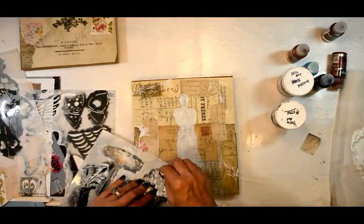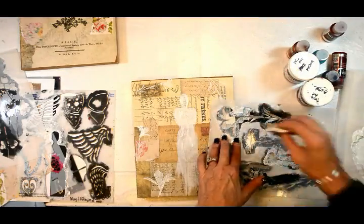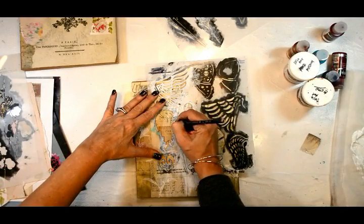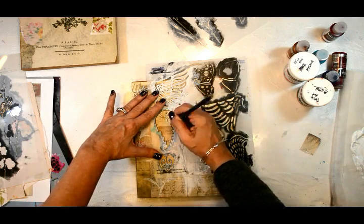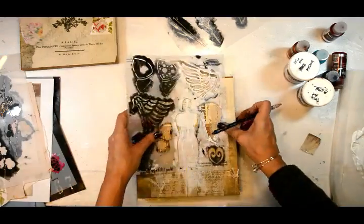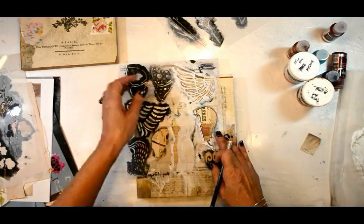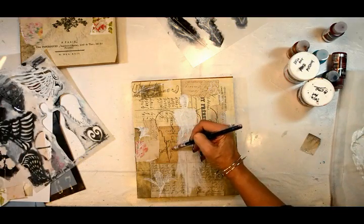And really what I'm trying to do, the flowers aren't going to show up too much, but what I'm looking for is texture and interest and just something to help move the eye around as we begin to add the layers. So now I'm just sketching out with an Inktense pencil. The reason I'm doing that versus, say, a permanent marker or a pencil is because when I get that paint up next to it, I want it to kind of fade out and blend in, just to add to the shading of the overall piece.